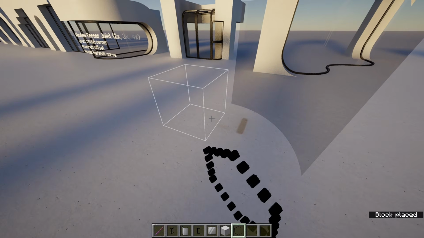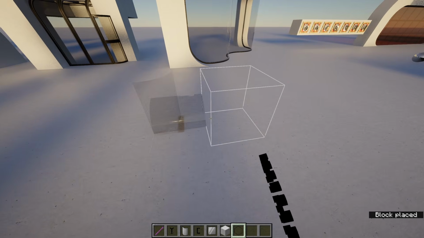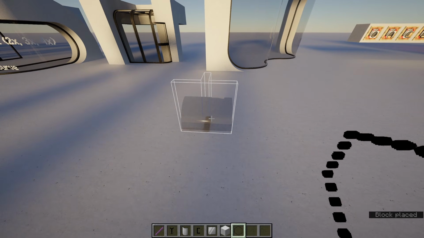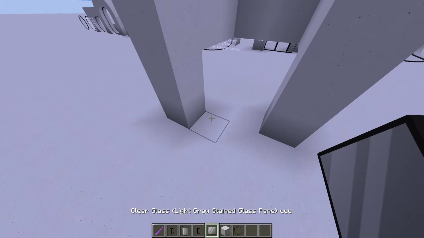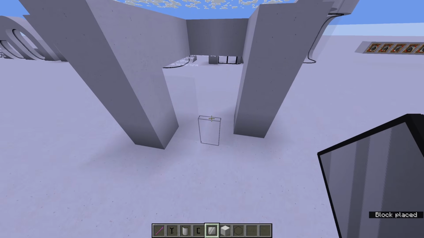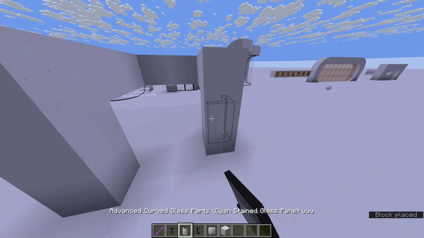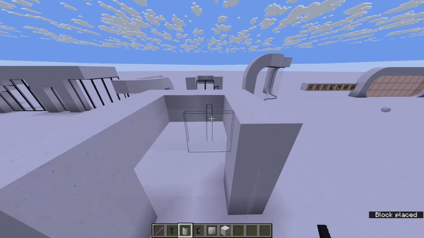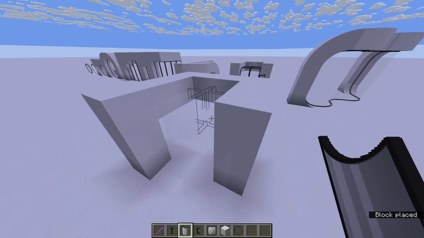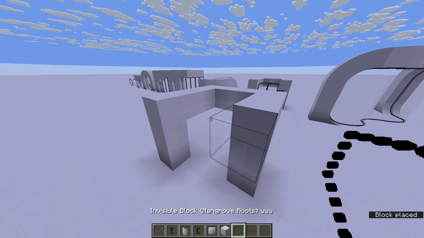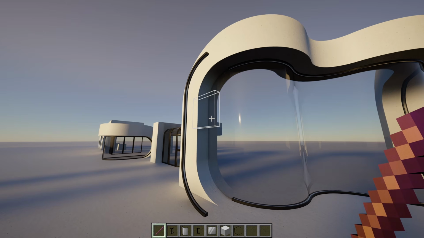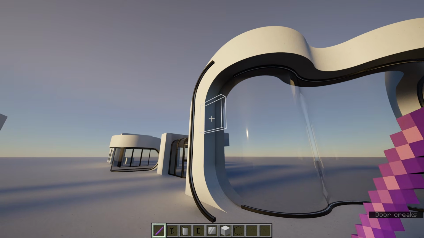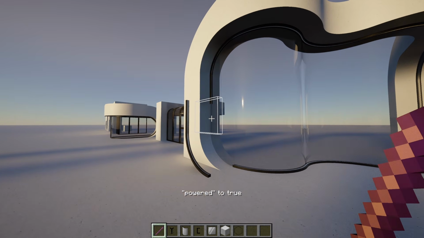It can also be used vertically and horizontally like this, and they can also be placed like this to make them face the ceiling. And the same thing goes for the corners. For the 4 tall version, you need to raise it by a block and apply the changes to both the top and the bottom halves.